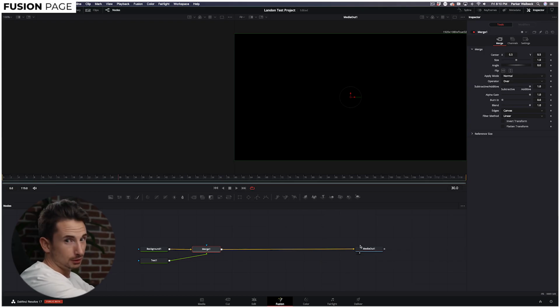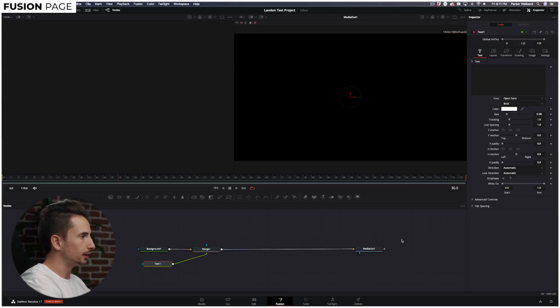That's what this is called, a node tree. Now don't be too thrown off by anything here. This is just like adding another layer to our composition. And I'll talk more about merge nodes and other types of nodes in a later video, but a merge node is essentially just instruction for Fusion to add this new text box to the final output.